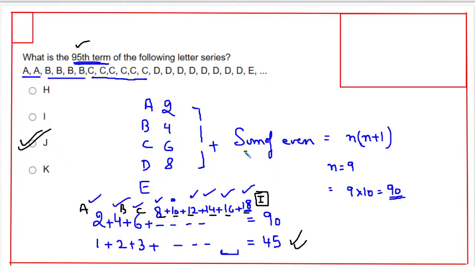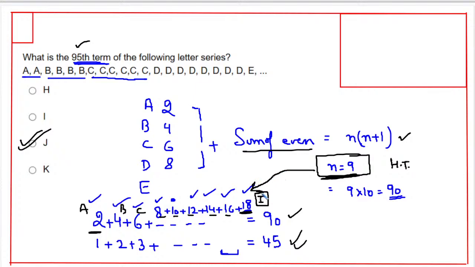So I just do the sum of consecutive even numbers for this question, n into n plus 1. I plug in n equals 9 with a hit and try approach, and I got the sum equal to 90. So this 2 is going till 18. The sum of 9 consecutive even numbers will add up to 90. It is quite visible here. So 2 into 9 is 18. You can do it like this, or 1 plus 2 plus 3 till 9 is 45, whatever.